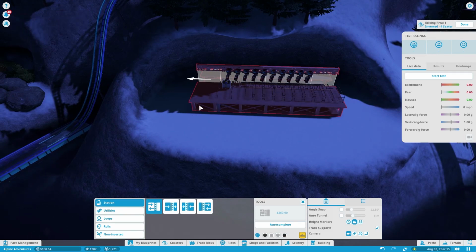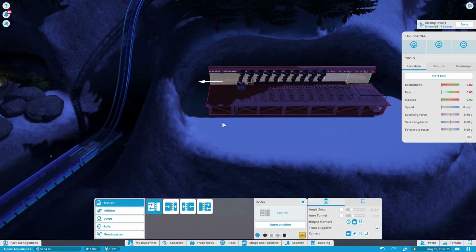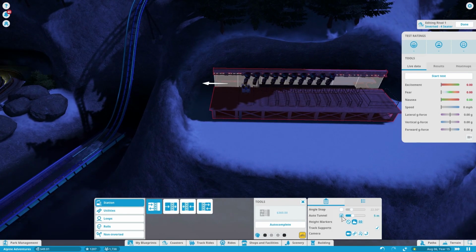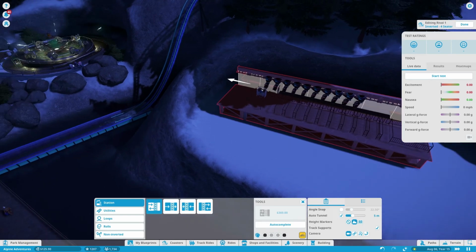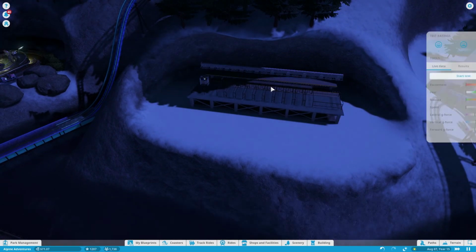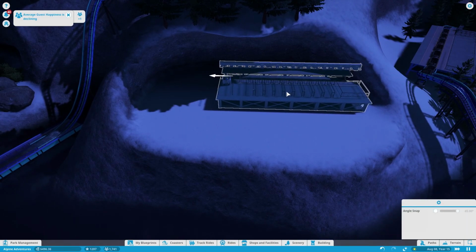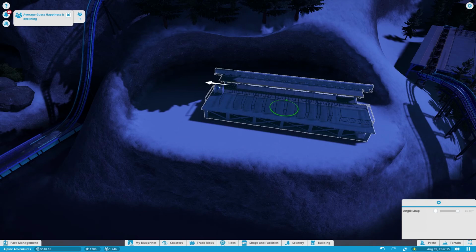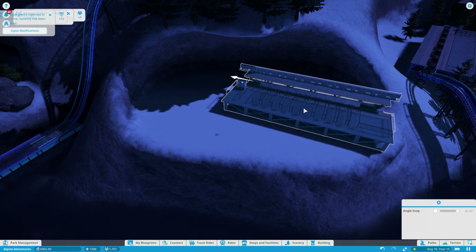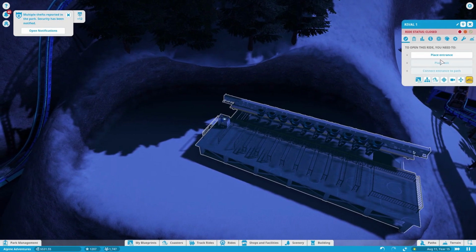How much do I need to build this piece right here? Insufficient funds. I don't think it'll tell me how much I need here. So $400 for this one piece. Okay. Build that. And I also want to auto tunnel here. Actually, you know what? Let me back out real quick, and I'm going to move this back a little bit. Yeah, I'm going to move it right here. Yep, that'll be fine.